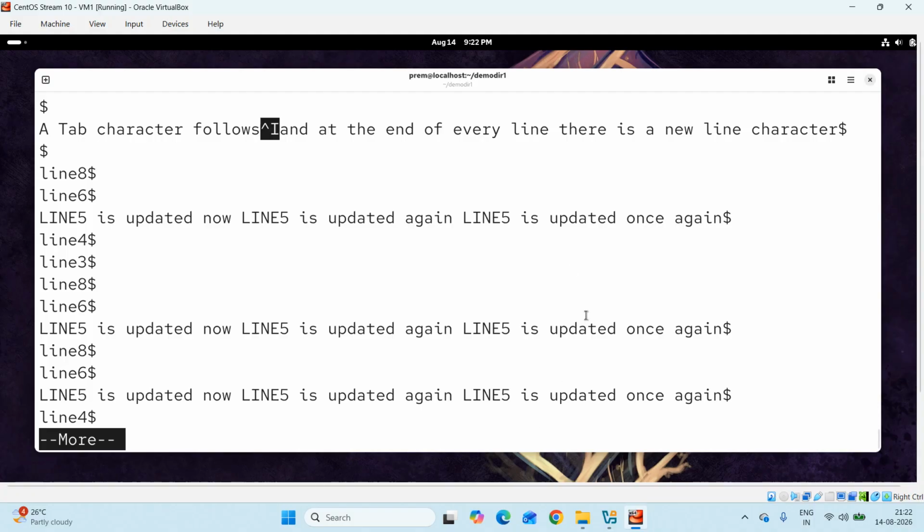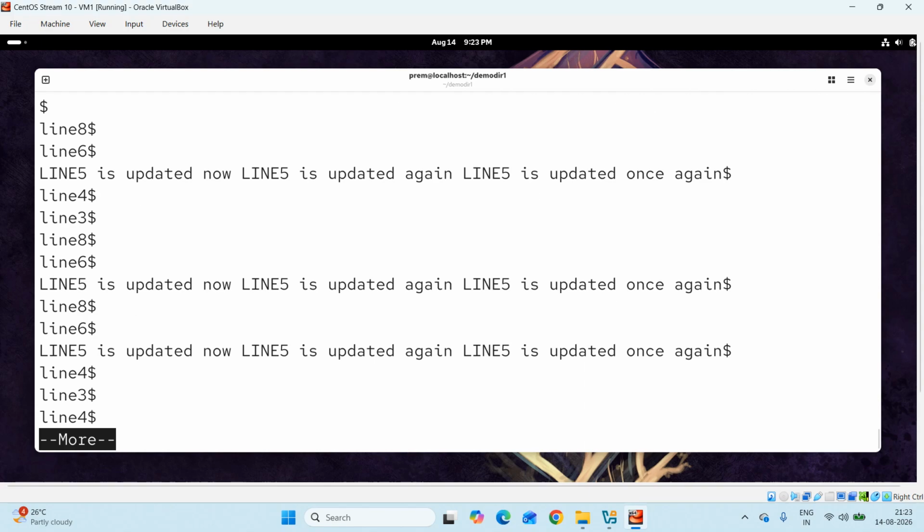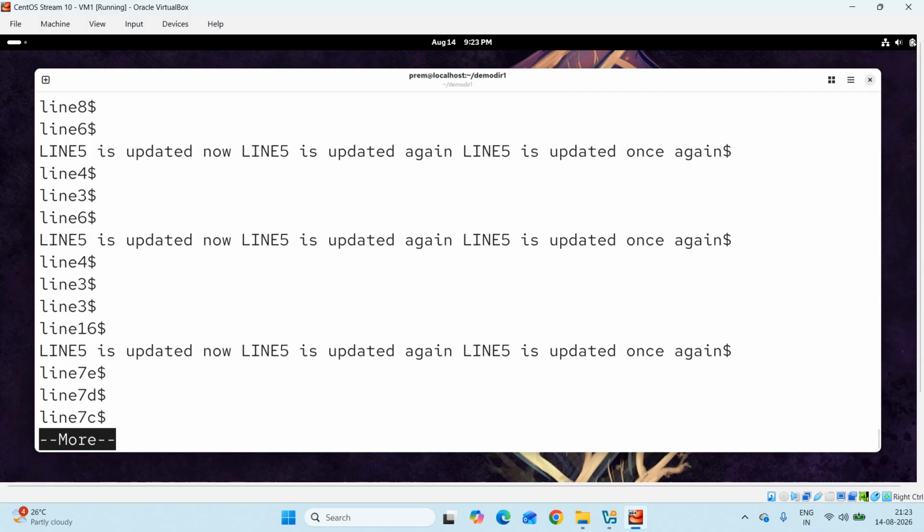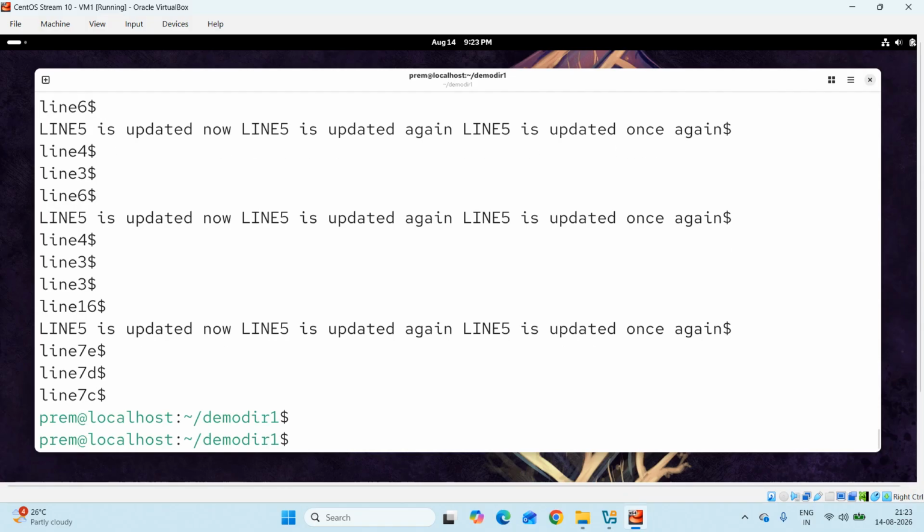Now, like what I mentioned earlier, people, I can press the enter key to see the next line like this. If I press the space bar, I'll get the next page. And if I use Q, I will terminate the command and I will return to the operating system command prompt. Let me do that, people. I'll use Q and the command terminated, and I have returned to the operating system command prompt.